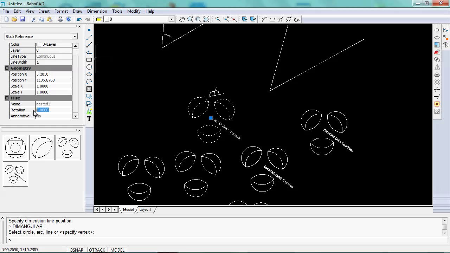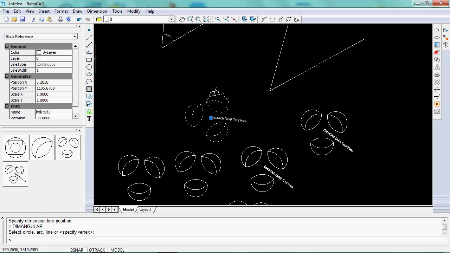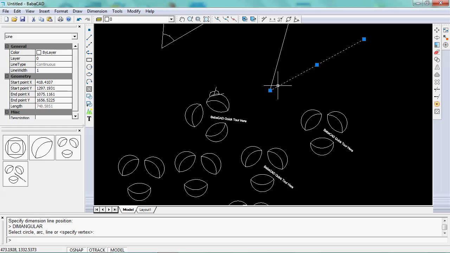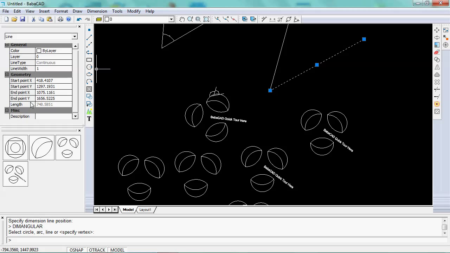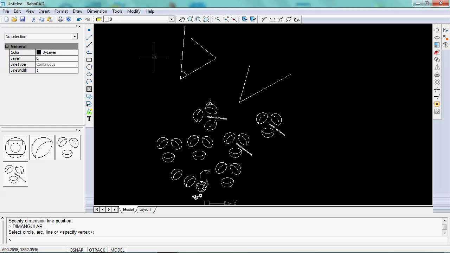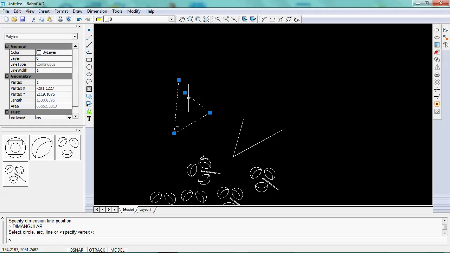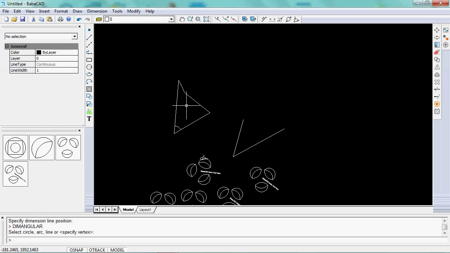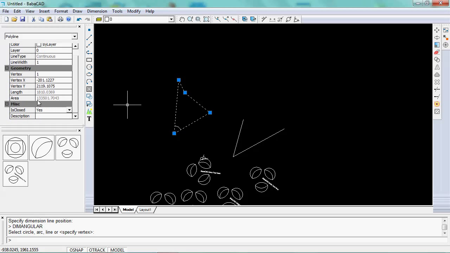Also you can change these values. Properties for lines as length. For closed polylines, we will close this polyline, and now you have area for this closed polyline or polygon.